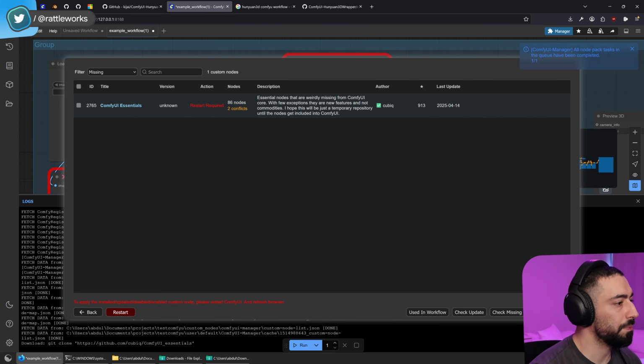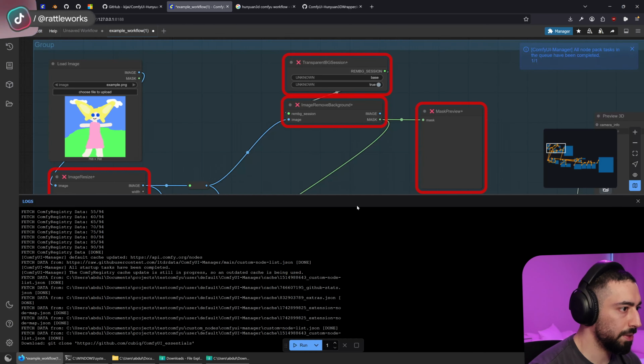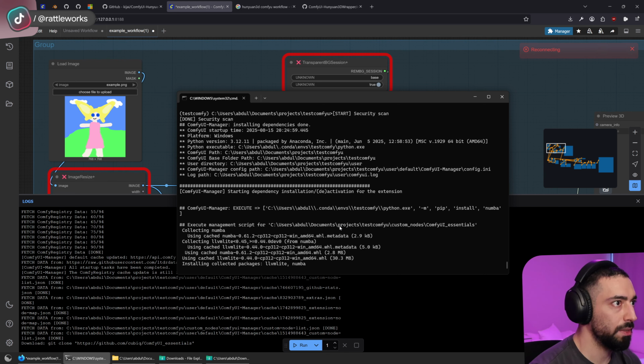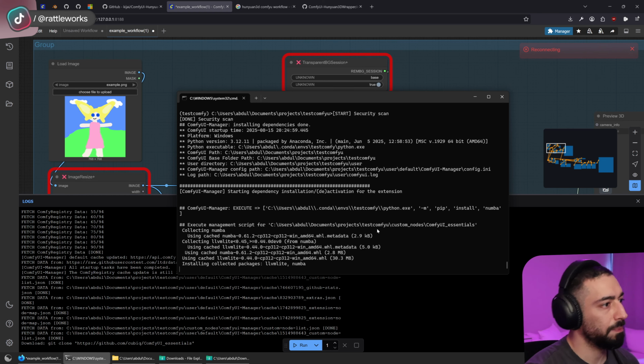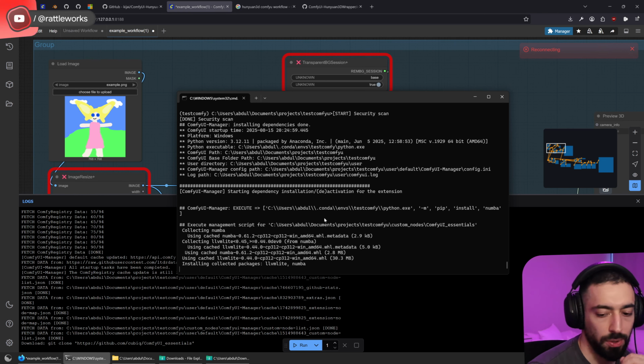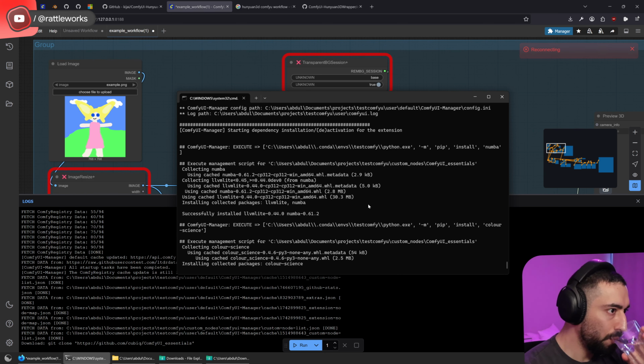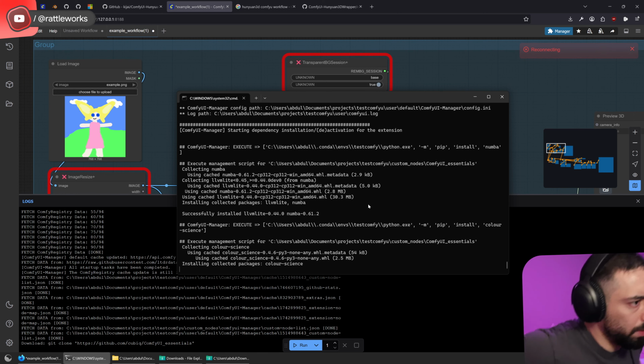And then we need to restart. Yes, this is going to restart our server, and it's also going to perform the installation of the nodes.